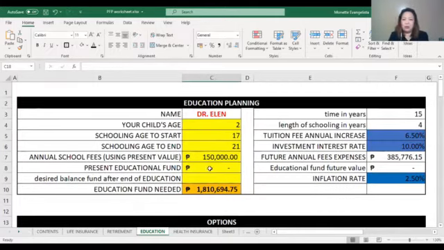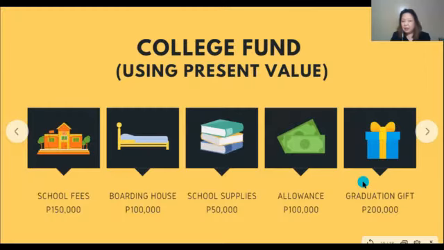Again, if you know how to calculate for the future value, the present value, and the payments, you can just check on all these values, because I have already formulated this Excel file to yield all those values instantly, so that we can give you and demonstrate to you how much it would actually cost. Okay? I think we still have time for another example. So let us go back to my slideshow here.